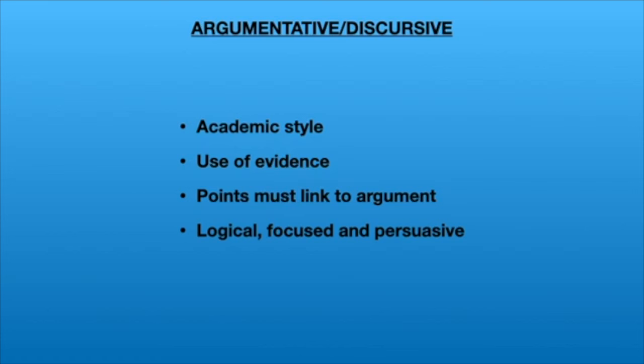So the idea here is to persuade the reader to believe what you want them to believe, whereas your intention of a narrative is to get your reader interested and invested in the story, with reflective and descriptive as well. It's the sense of engaging with the reader's emotions, like getting them involved in a personal tale and being honest and open and vulnerable. Whereas an argumentative or discursive is more academic and it's more focused and persuasive.